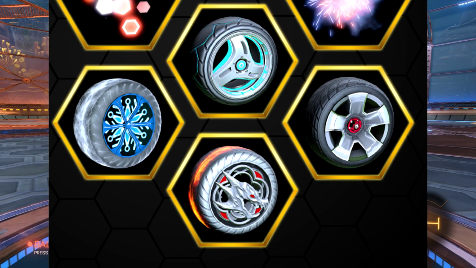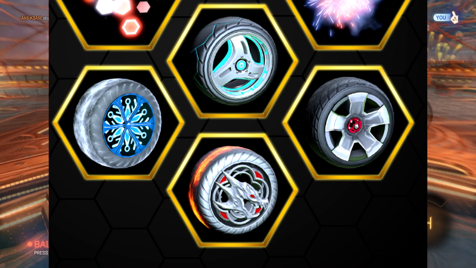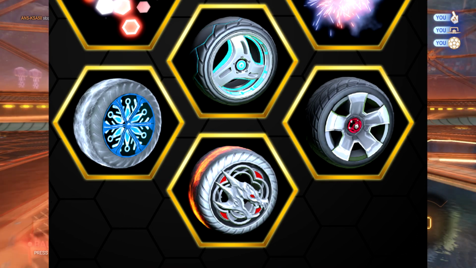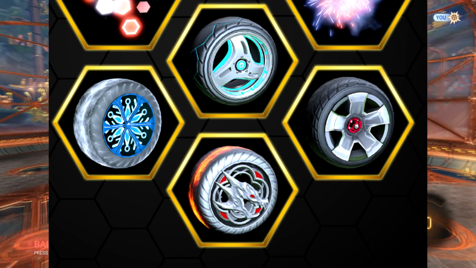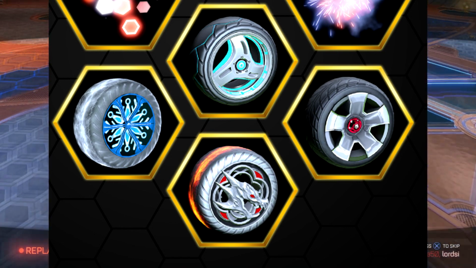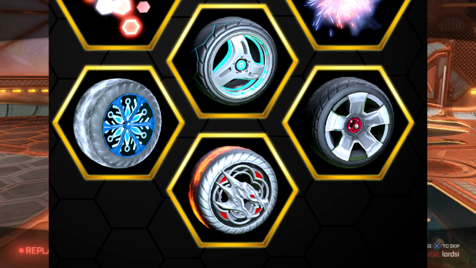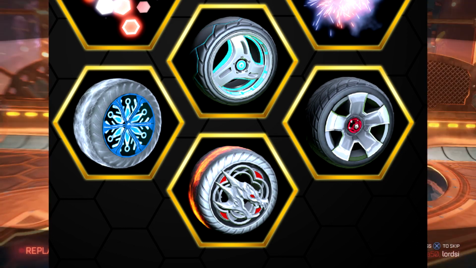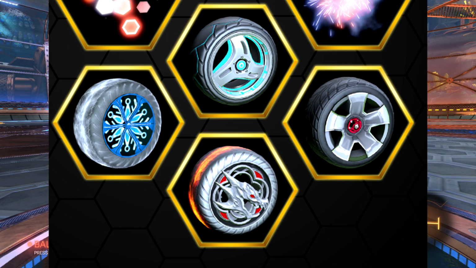So looking on the far left, we see the new ice wheels, and they're kind of going for a theme here with the ice and the fire, causing opposites, and I think it looks pretty awesome. I'm expecting the ice and the fire ones to be the exotic wheels. I'm actually a huge fan of the dragon design. I'm definitely going to be trying to get those. They are so awesome, and I can't wait to see what they actually look like in-game.